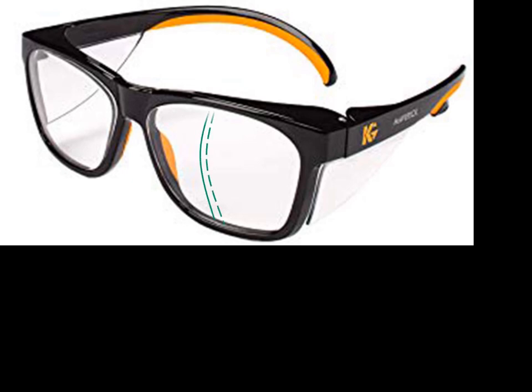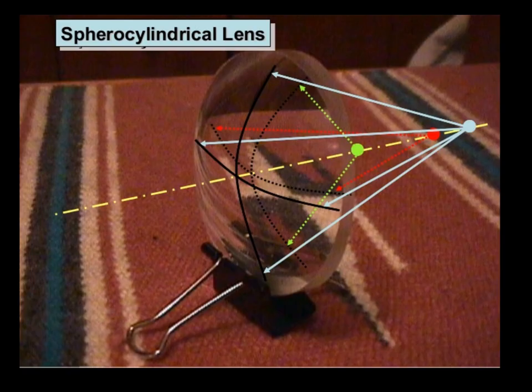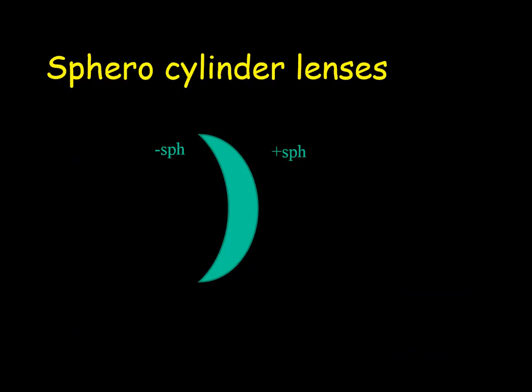On applying this for glasses, the glasses are formed of an anterior and a posterior surface. When it is raw, before adding any power, the anterior and posterior curvature are the same, vertically and horizontally. Suppose we have just myopia or hypermetropia, we change the curvature equally in all the meridians. But in case of astigmatism, we use a spherocylindrical lens. As you notice here, the curvature of the anterior and posterior surface horizontally looks parallel, but vertically, the back surface looks more curved than the anterior surface. So the power horizontally is different from the power vertically.